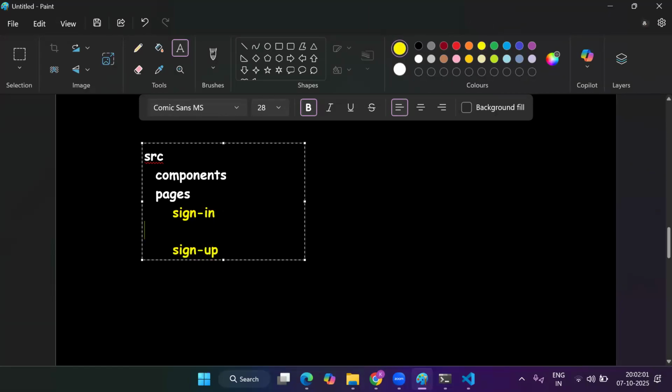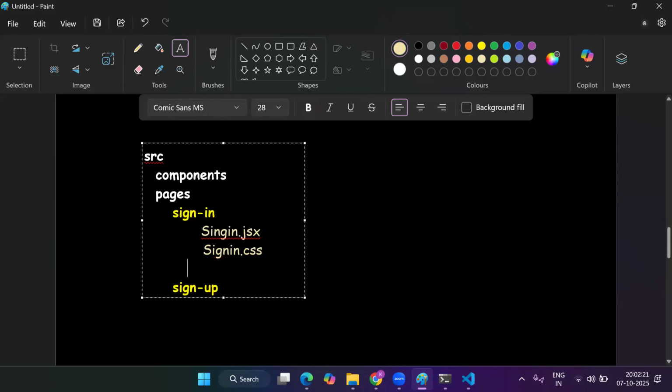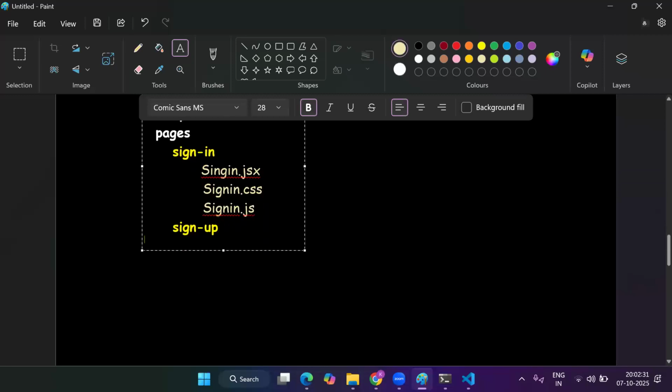Inside the sign-in folder, we have to create three files: signin.jsx, signin.css, and one more, signin.js. Same story you have to apply here as well.